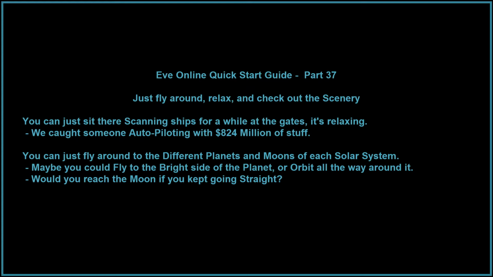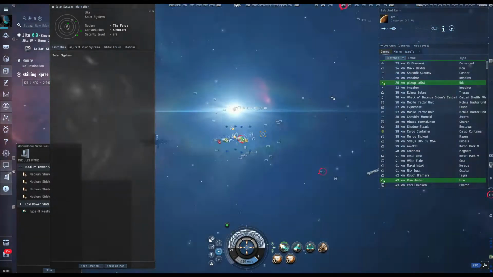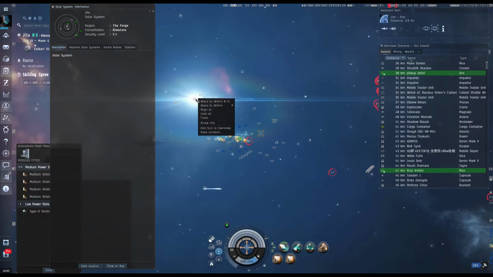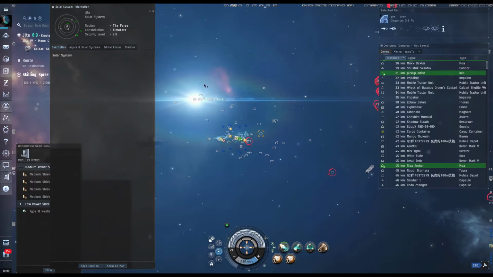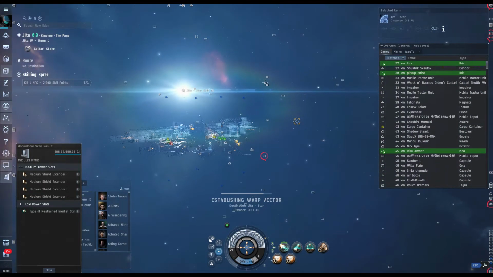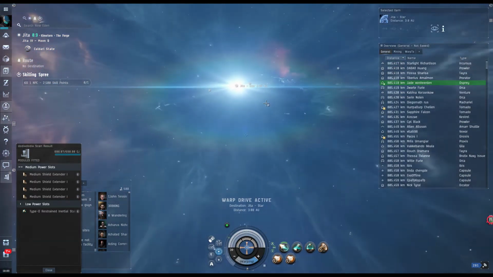We've seen a red sun in a different system. We could find the sun, and then we could warp to it this way. Warp to within 0 kilometers. You should be able to find the sun. It should be the brightest point in the system, right? If you find the brightest point in the system, you could warp to it.